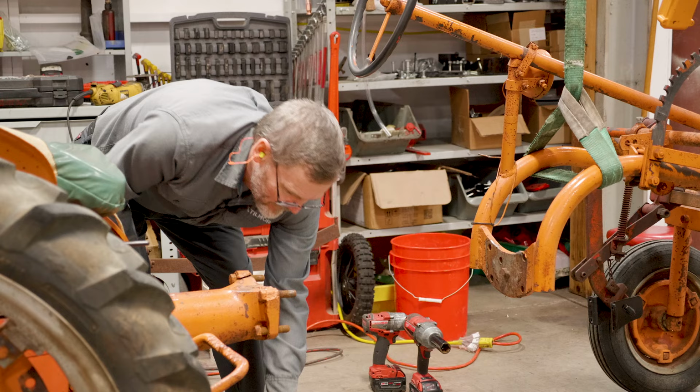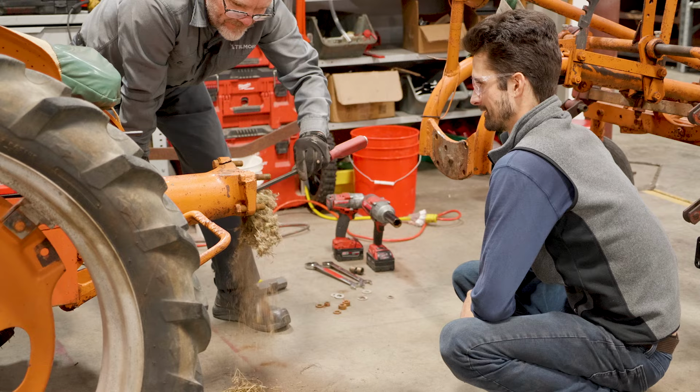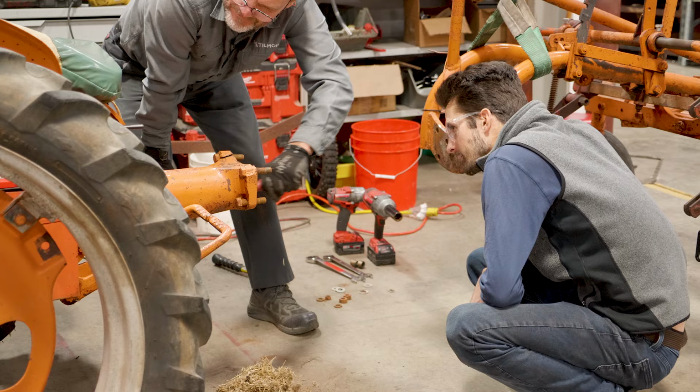It's kind of the perfect spot, right? Yeah. Got the whole tube in there. Little mouse colony. Yeah, you got most of it all there.